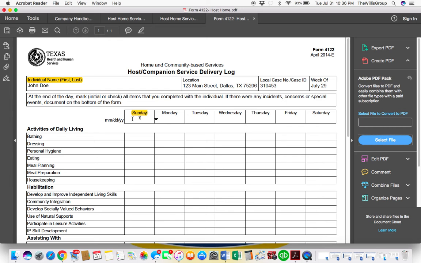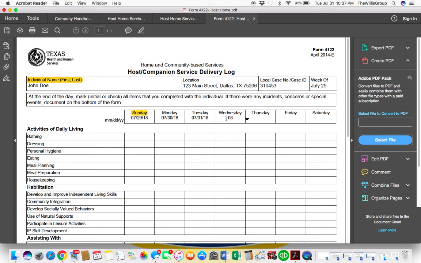So it could be 7/29/18, 7/30/18, 7/31/18. And some people stop here because it is the end of the month.